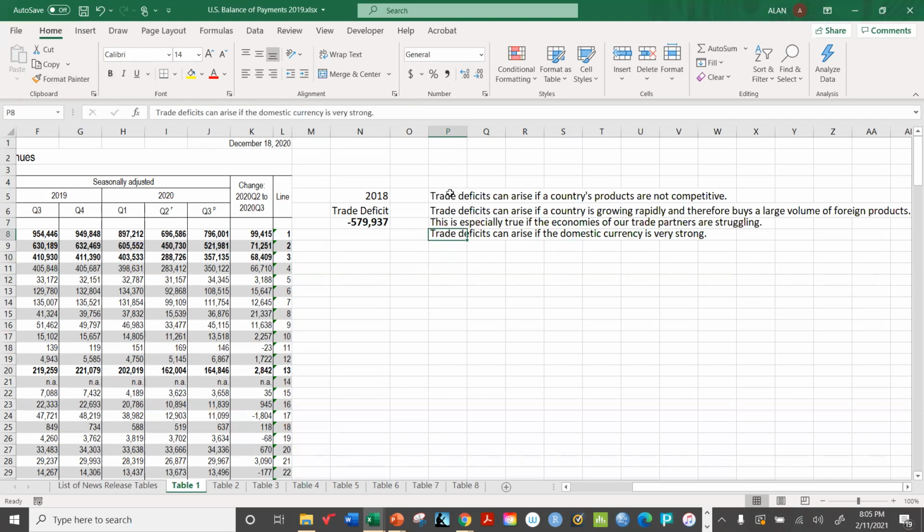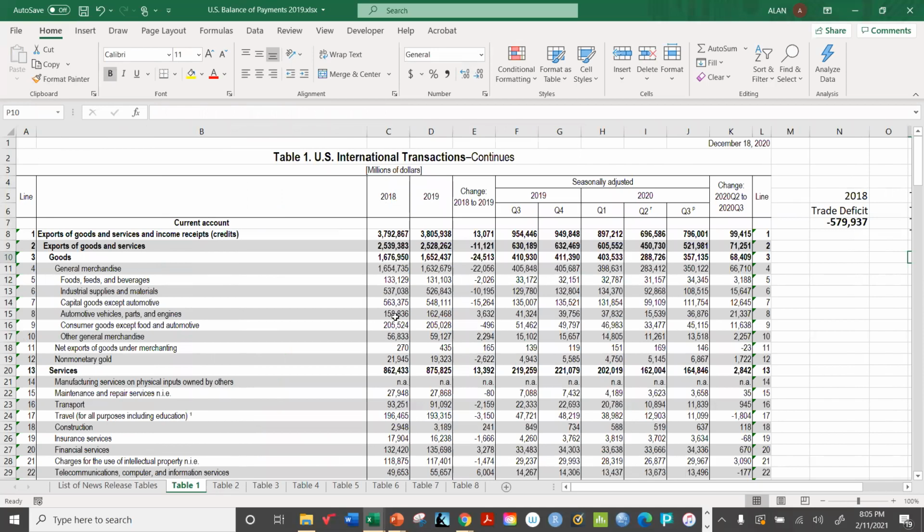So it's really only this case that we are terribly worried about. If people won't buy our products because they're not very good, that means we have a real problem on our hands. But if these are the issues, then this could turn itself around as our partners start to grow, or if our dollar starts to depreciate. But it is still a big number any way you look at it. Maybe not so much compared to the size of the economy, but it is a big number.